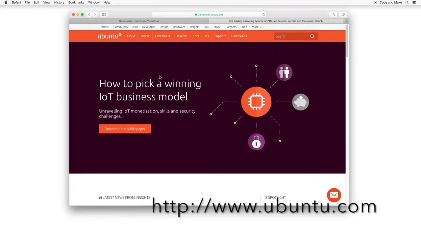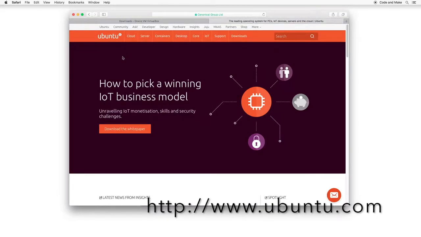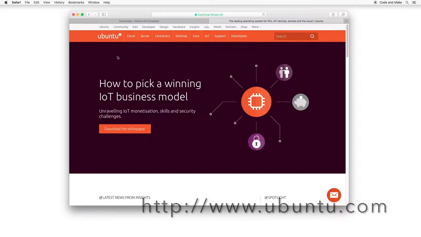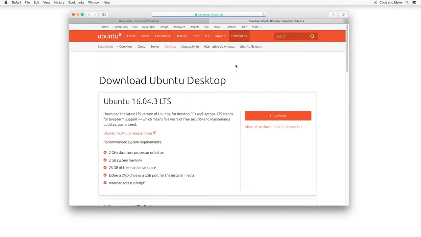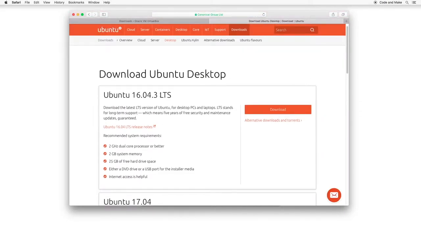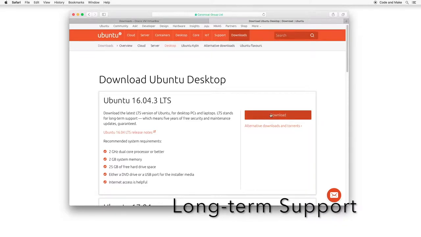The other thing to download is your preferred Linux distro. I said earlier that we're going to use Ubuntu. So to download Ubuntu, you click on it or hover over the downloads link, and it's the desktop version that you want. And I recommend the LTS version. There's another version down here, but the LTS version is the long-term support version. If you click here, you'll be able to download that as well.